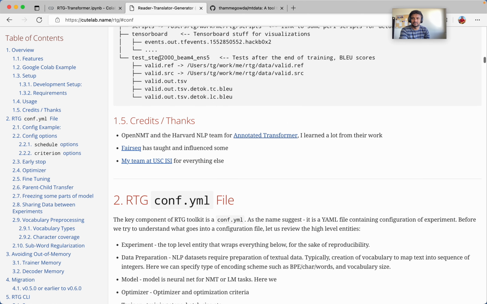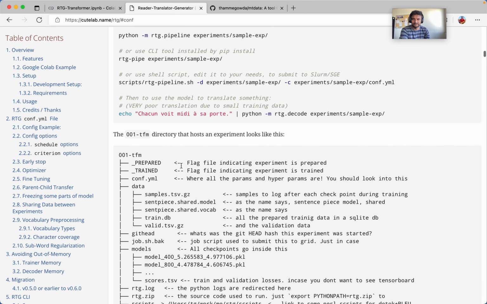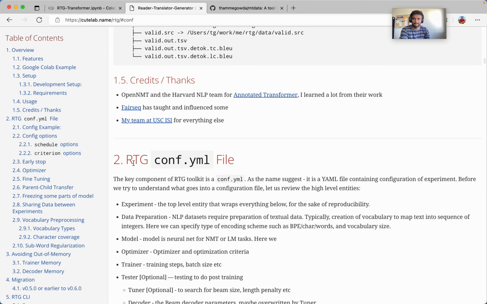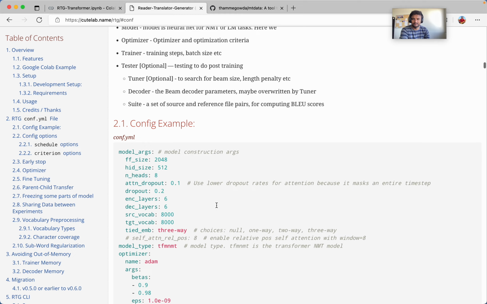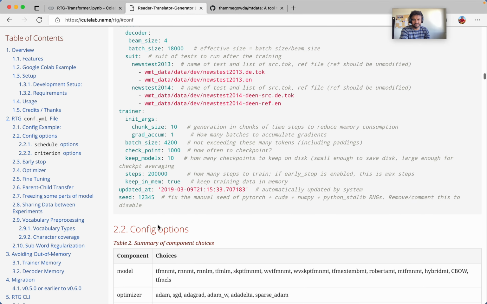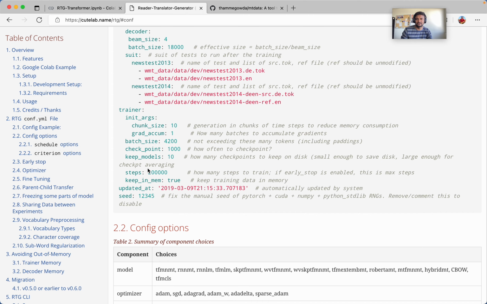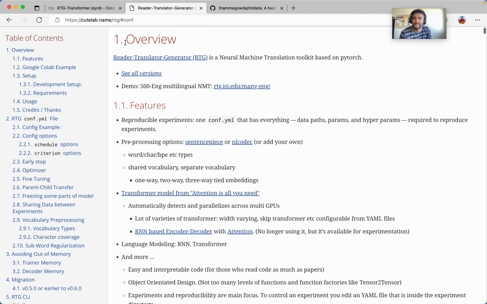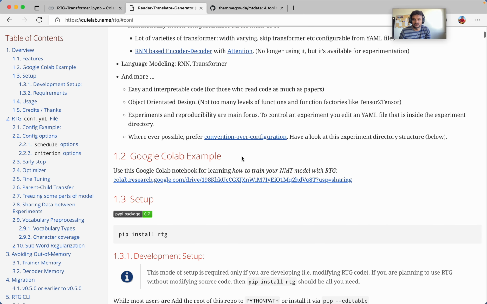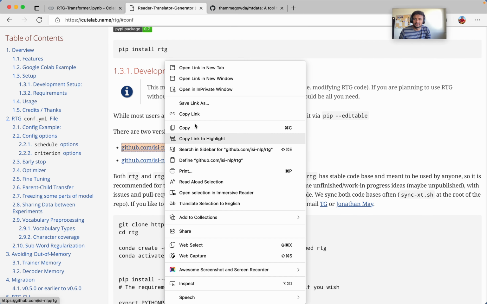The key example here is we need a configuration file. We need to create a configuration file, rtgconf.yml file. There is some documentation explaining what goes inside, but since I'm making a video and don't want to take too much time, I'm gonna take you directly into the solution that we are looking for.